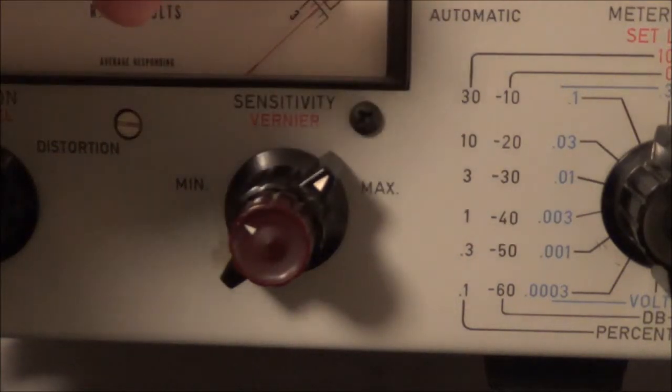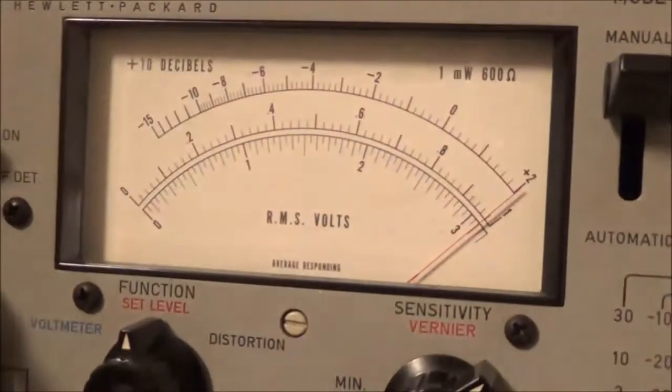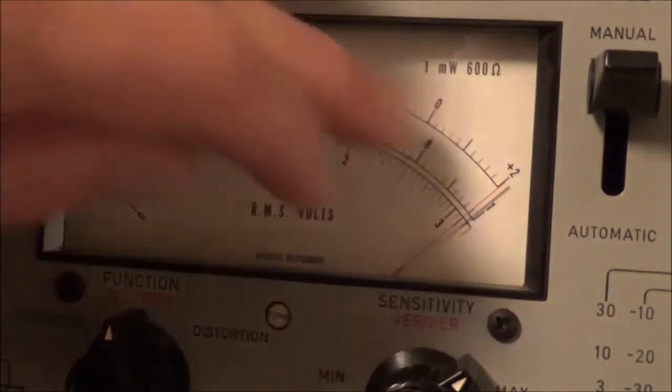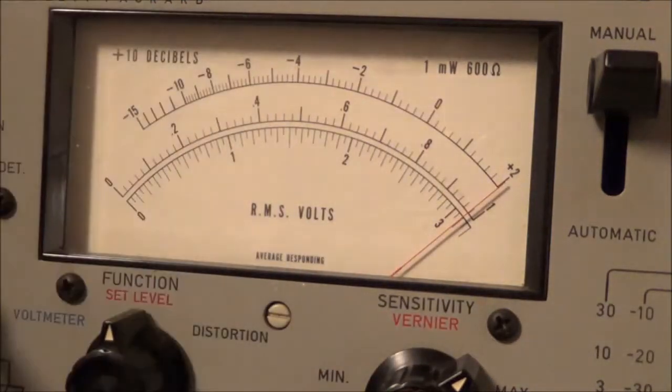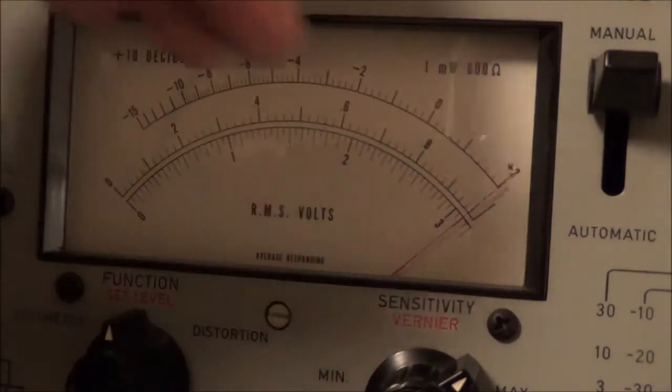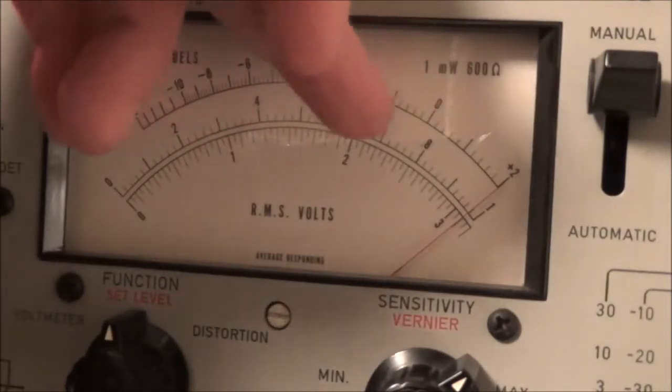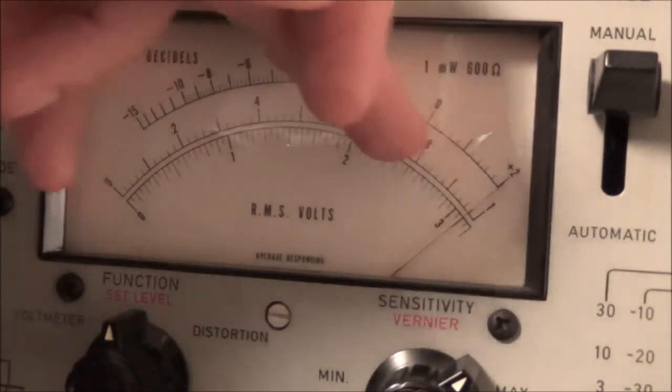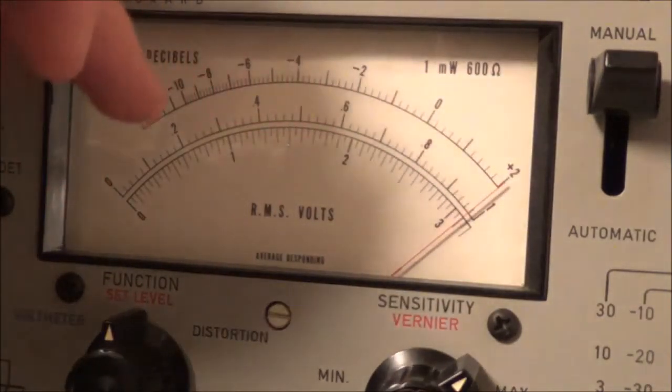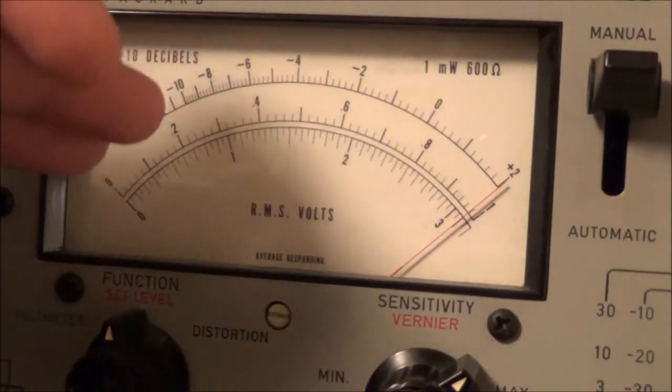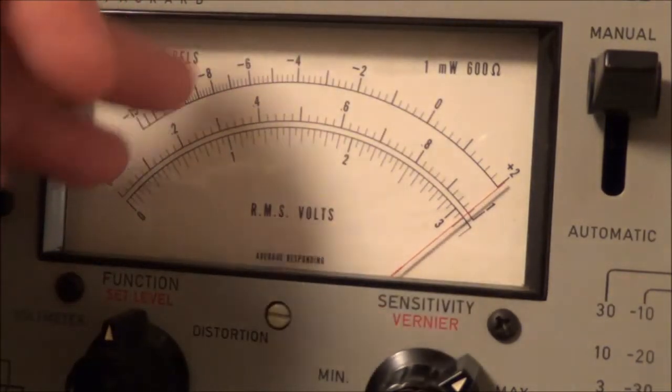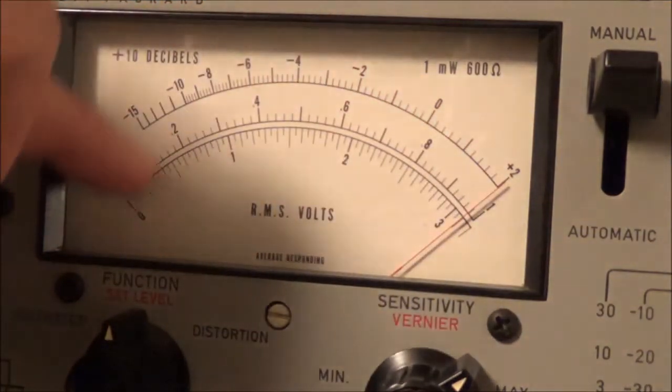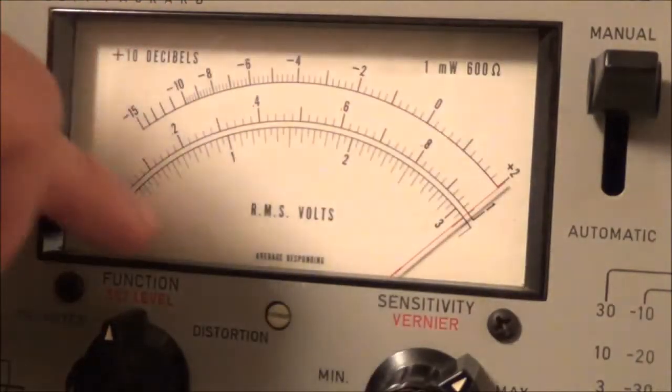What's coming out of the amplifier is the frequency that we're feeding in, which is the fundamental, called a fundamental frequency, which is a thousand hertz, and distortion coming out of there too. That's extra. And this is then here all of that. This is the fundamental frequency and the distortion. That's why we're setting this up, because what we're going to do afterwards is we're getting rid of the fundamental frequency of the thousand hertz. And what we're going to be reading is what's left over. And that's the distortion.